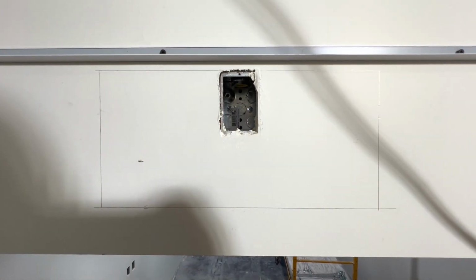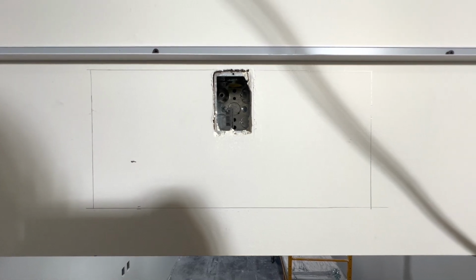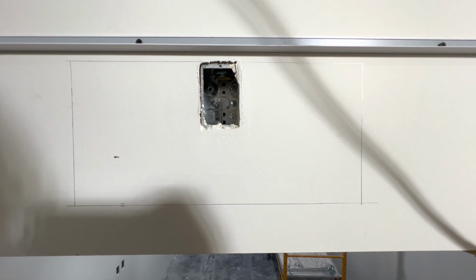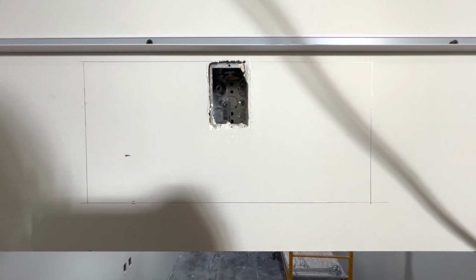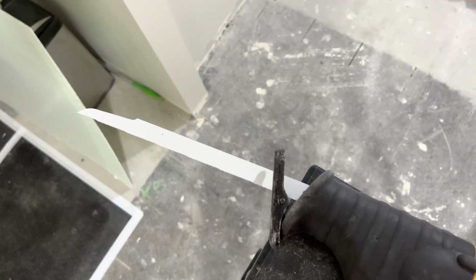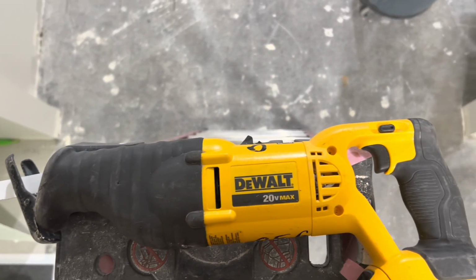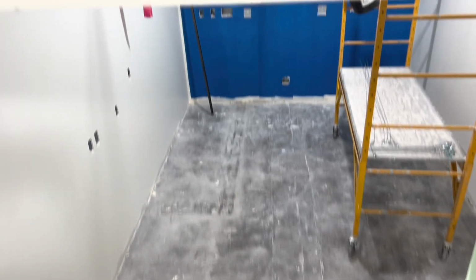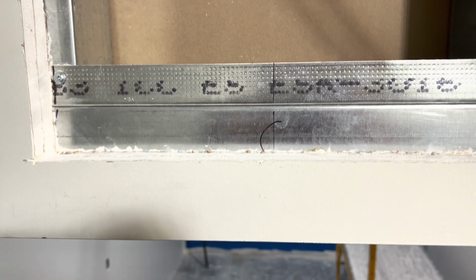Then from there, I went ahead and wrote all over the wall again and cut this one open. As you can see, it's super close to the ceiling, so this needed to get dropped down. So I centered it between the door frame and the top of the ceiling. Using a 12-inch Sawzall blade, I blew out the back of the wall and cut that straight down because that was the easiest way, and the sheetrockers gave me permission.